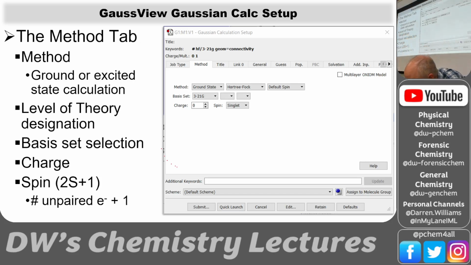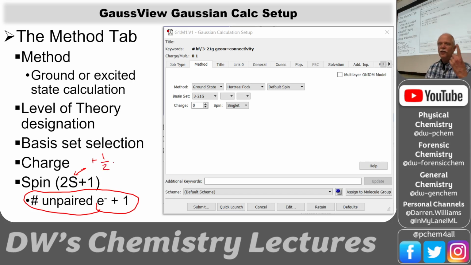It's the number of unpaired electrons plus one. So this is the calculation here. Now this S right here, that's the net charge or net spin. So typically if you have an unpaired electron, we would just assume that it's spin up, so it's plus 1/2. If you take that plus 1/2 and multiply by 2, you get 1, and then you add 1, and so you end up with a doublet. So it would be a multiplicity of 2.